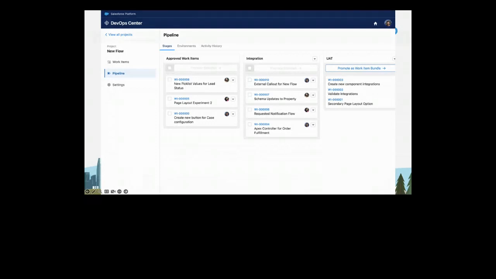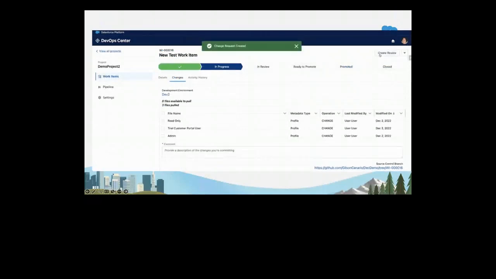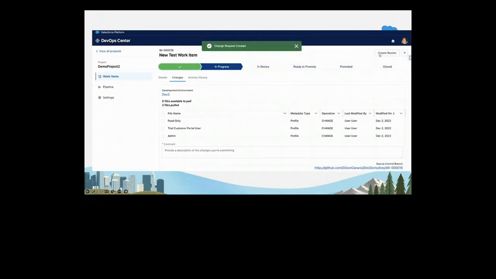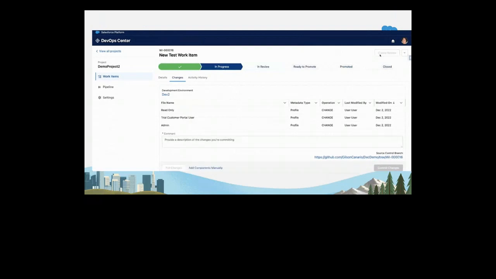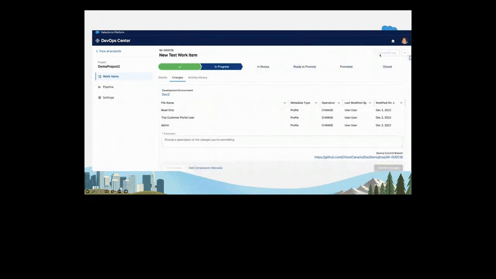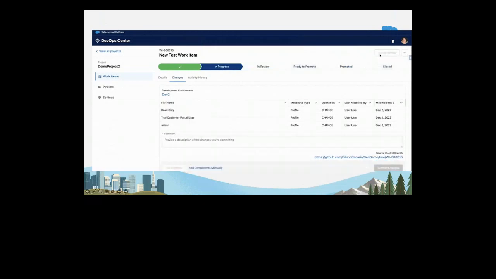Now we're going to see how the changes are being done. If you see here, the DevOps Center will automatically pull the changes for you. It will tell you how many files have changed, like two files, three files. The next step is you can create the review. There is a review process, so if you want to deploy your changes and want your manager to approve them, you can do that. You select the components you want to deploy, create the review, and the request will go to your manager. He will review it, and as soon as he approves the review, you can deploy it. So this is how the UI looks.